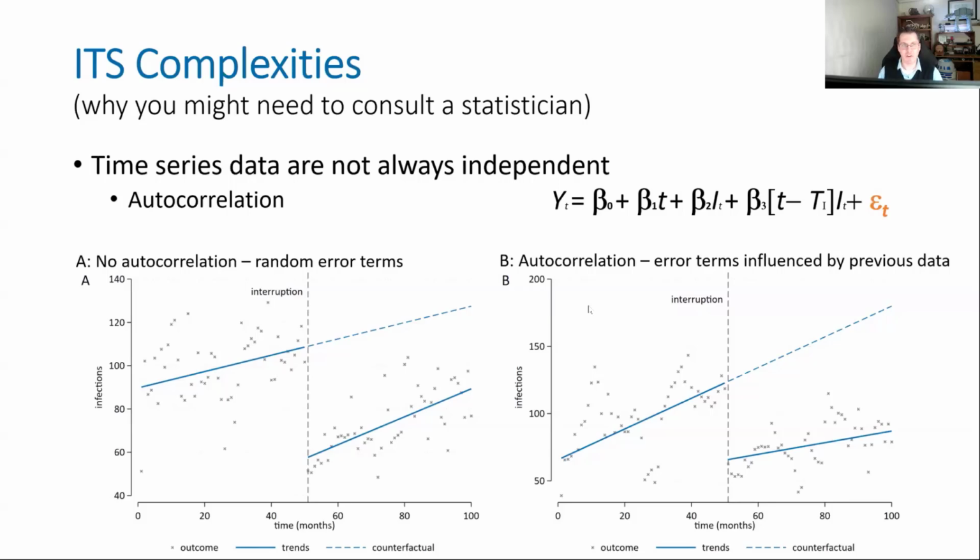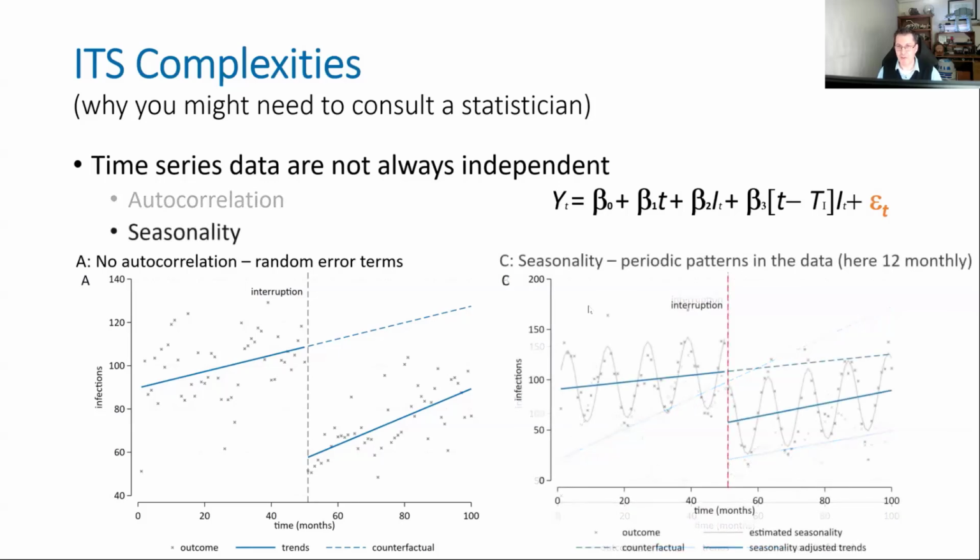Now, autocorrelation is very frequent in time series data. One of the more common types of autocorrelation we see is seasonal autocorrelation or seasonality. Here again, these two graphs use the same numbers for all the betas, but in one of them, I've added a 12-monthly seasonality term, and you can see it going up and down. And you can imagine this happens with many types of illness, where people might tend to get sicker in winter than in summer, and other things as well.